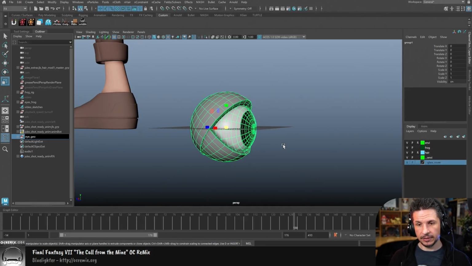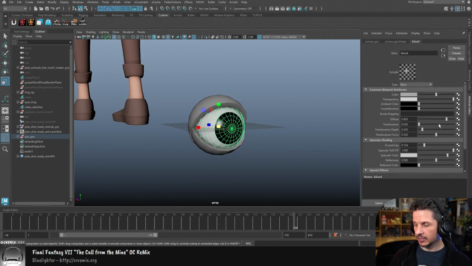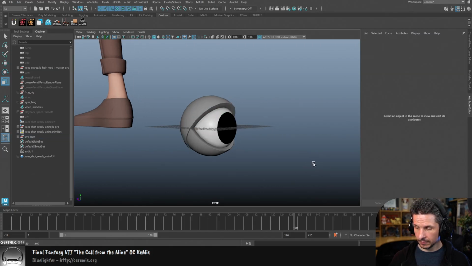How would you do the specular? Well, this would be the specular shine right here. If I was to do a proper render of this, I would be using an Arnold material. So for this, all I'm doing is using the specular roll off and eccentricity just to get the shine. I'm not really thinking too much more of that. So again, eccentricity is how tight the shine is going to be. Specular roll off is how soft it's going to be. And then you can use the specular color to make it a little brighter right in there. So there we go.